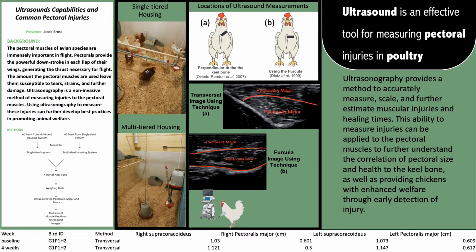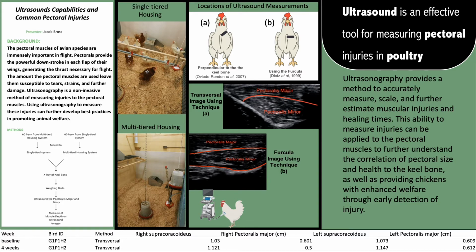Today I will be talking about ultrasound capabilities and common pectoralis injuries. This was one of the many projects I had the privilege to work on this summer, and it was to analyze the ultrasound images of chicken pectoralis muscles. These measurements were a smaller part of a much larger research project studying pectoral and keelbone injuries.